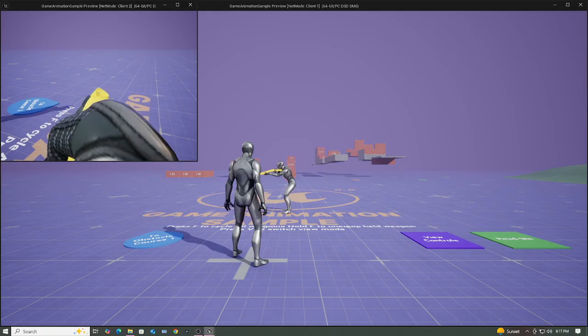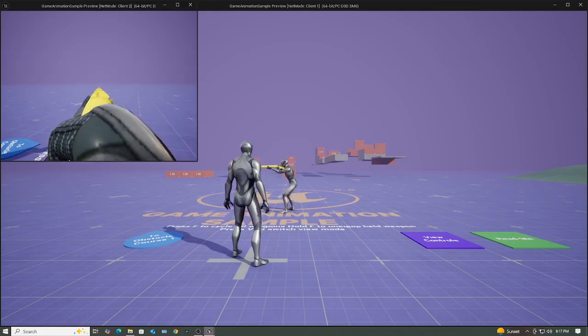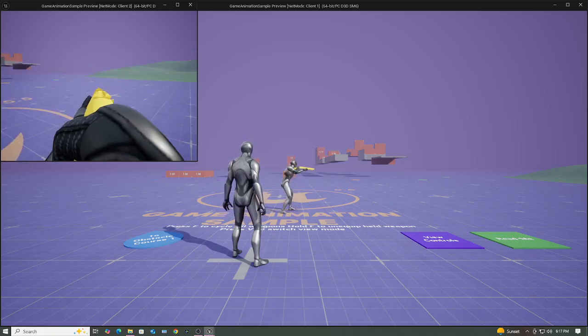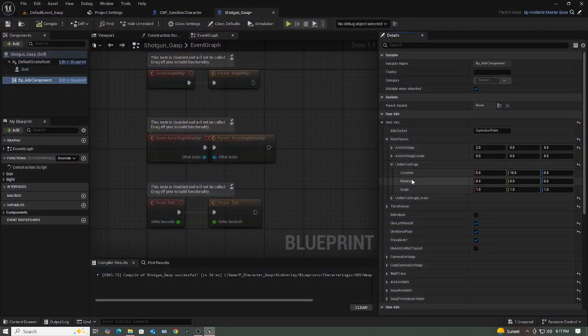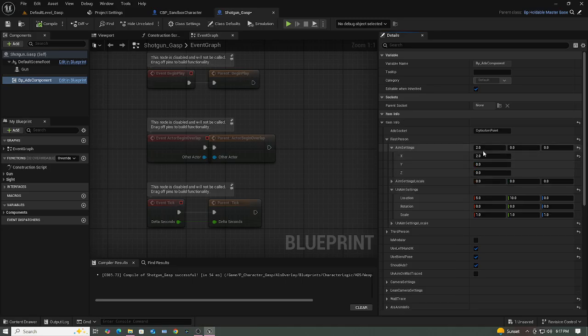So when he is aiming, it's like the weapon is inside the character. So when he is aiming, instead of taking it forward, I'll lower it by 5.